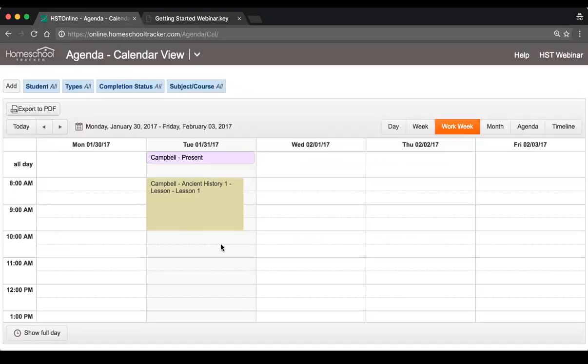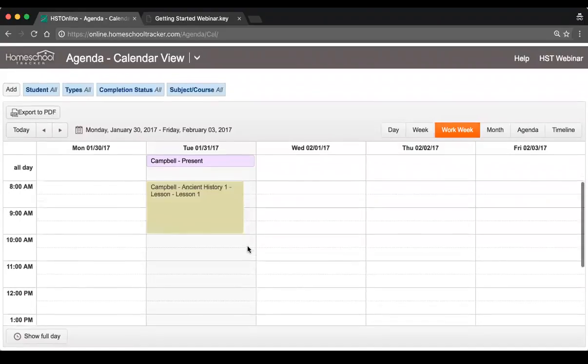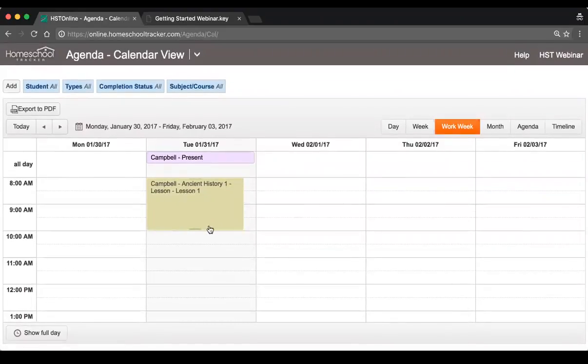Okay, so I should mention, creating single assignments like this and then marking them complete, that's a perfectly acceptable workflow. And a lot of folks do that each and every day. So you might think, maybe the morning of or the night before the day, I'll go in and create all my assignments. And then at the end of the day, I can go in, grade them, and mark them complete and be ready to go.